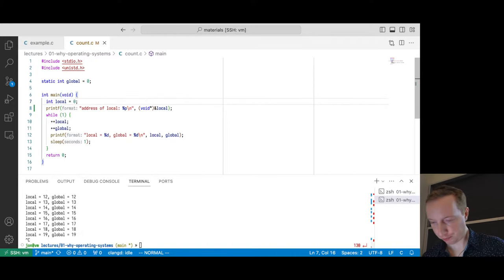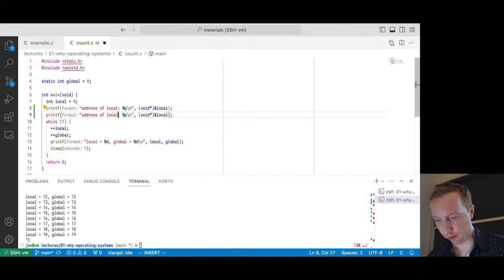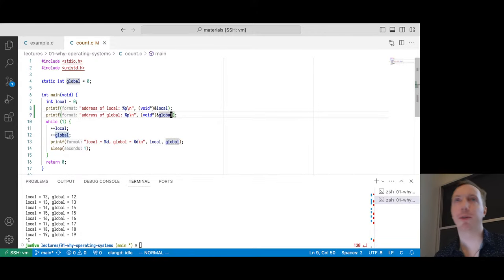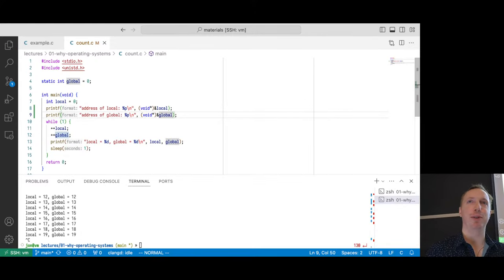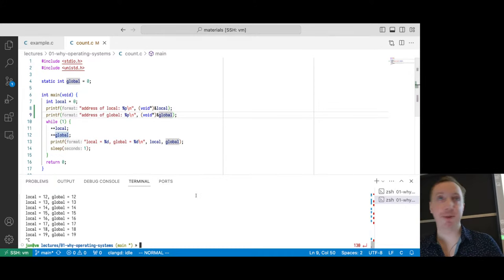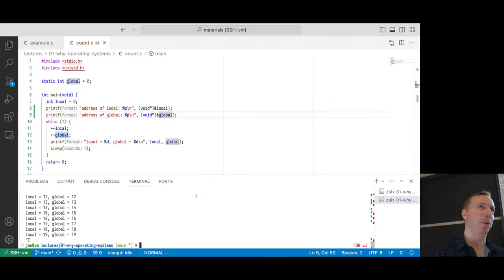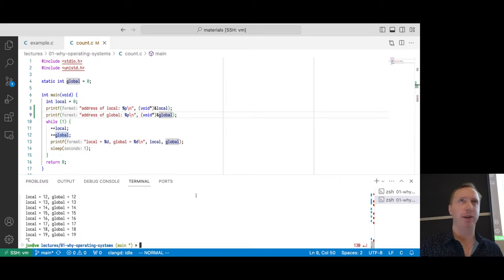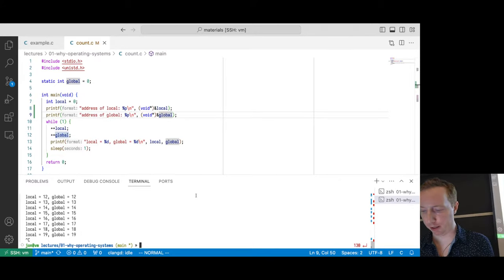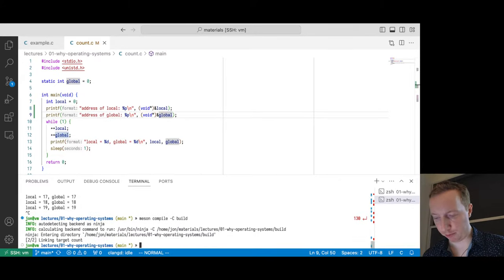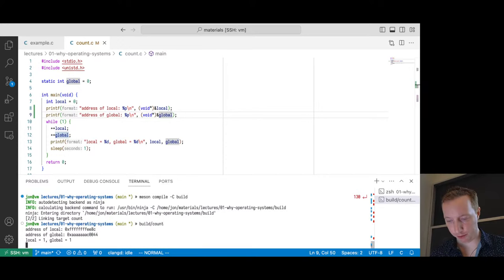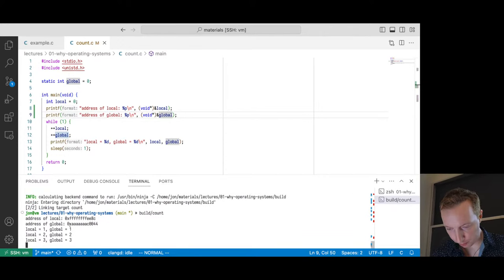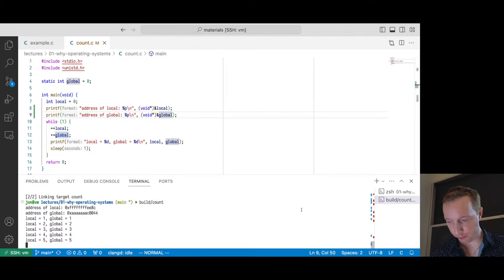What about the address of the global? In order for this to work, they would have to be different addresses, right? Everyone agree with that? So they would have to be different addresses. Otherwise, they're both reading and writing to the same memory location, and one should be able to affect the other. So let's print off whatever the address is of the global. So the address of the global is a bunch of A's, C0044.